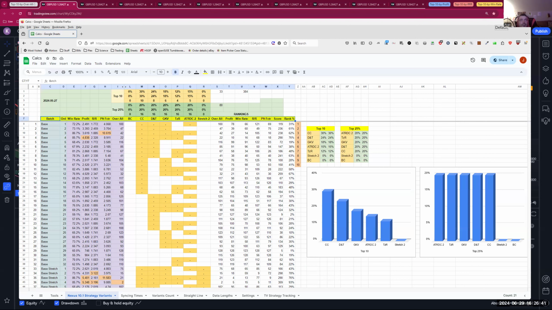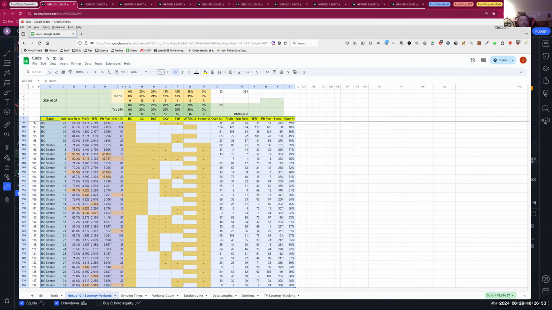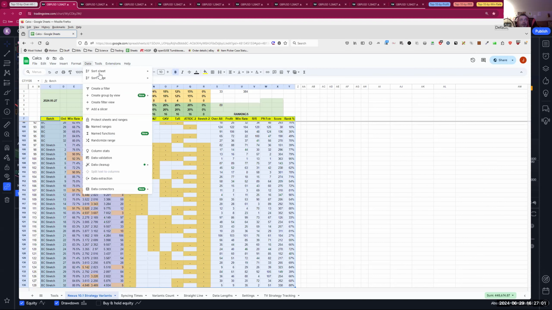I'm doing this audibly so that if you go back and play this, you'll know how to do this. I'll let ChatGPT tell you anyway. I'm going to hold the shift and control keys down and hit the down arrow key. And now I have all of the data marked. So now I can go up here and go to data, sort.